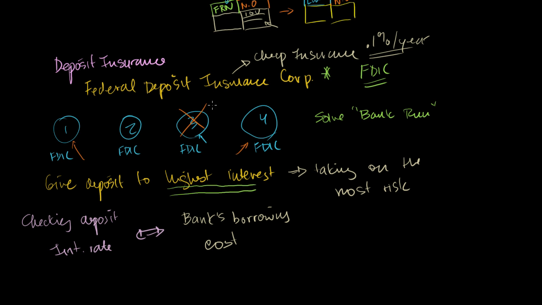When I go to some bank and they're paying me 2% a year, that's the bank's borrowing cost. They're the same thing. Now, if the bank didn't have FDIC insurance, it wouldn't have to pay 0.1% a year, but it would have to give me more interest. It would have to pay me 3% or 4%, probably more, because I'd say this is a risky bank, or it's more risky. Any bank will be more risky than someone who can print out the notes. So it would have to pay more. But now it can just pay 0.1% a year, or whatever the federal deposit insurance corporation pays it. It pays that to the FDIC. But the main side effect of this is it's going to lower what it has to pay to depositors.